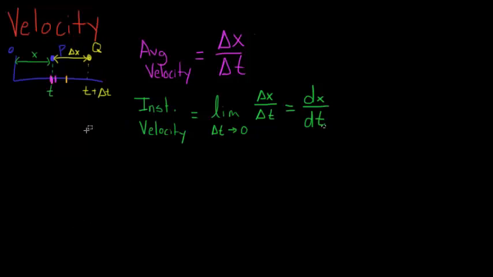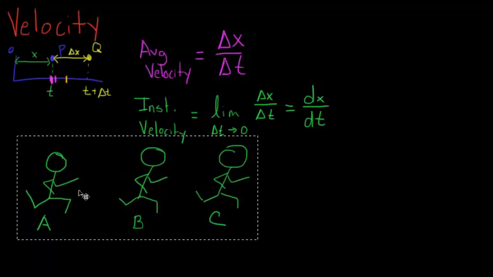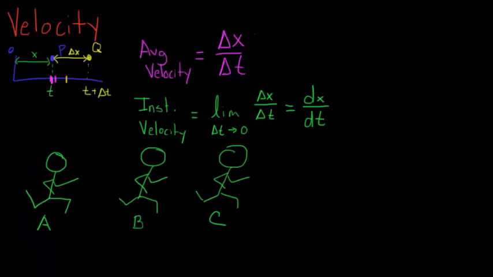These two different types of velocity is best illustrated with an example. In this example, let's say we have a guy who is running from point A to point C. At point A, he's running at 8 meters a second. At point B, he is running at 6 meters per second, he's getting tired. And point C, he's run for a while, he's really tired, he's only running at 1 meter per second.